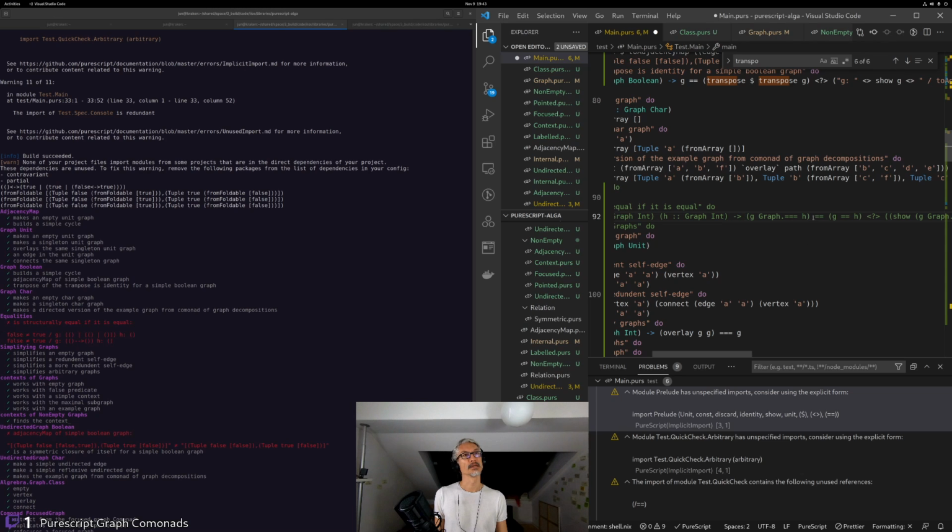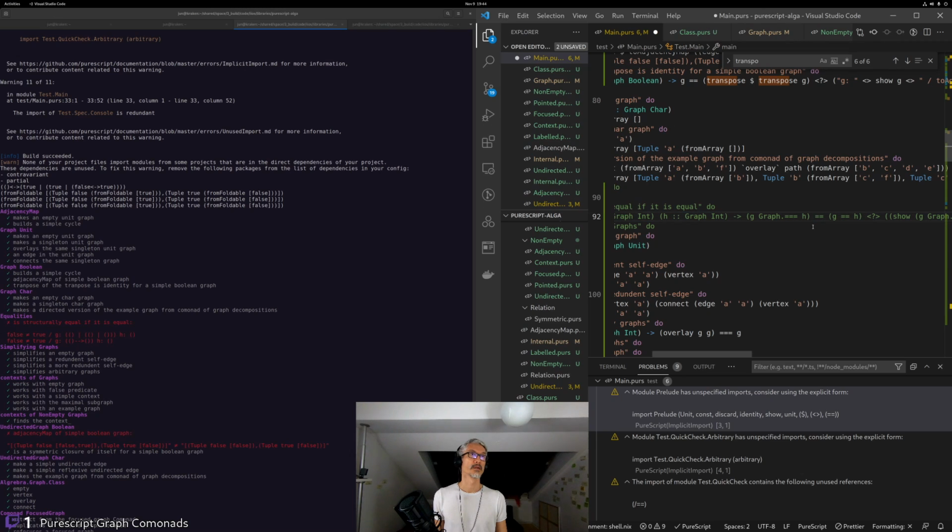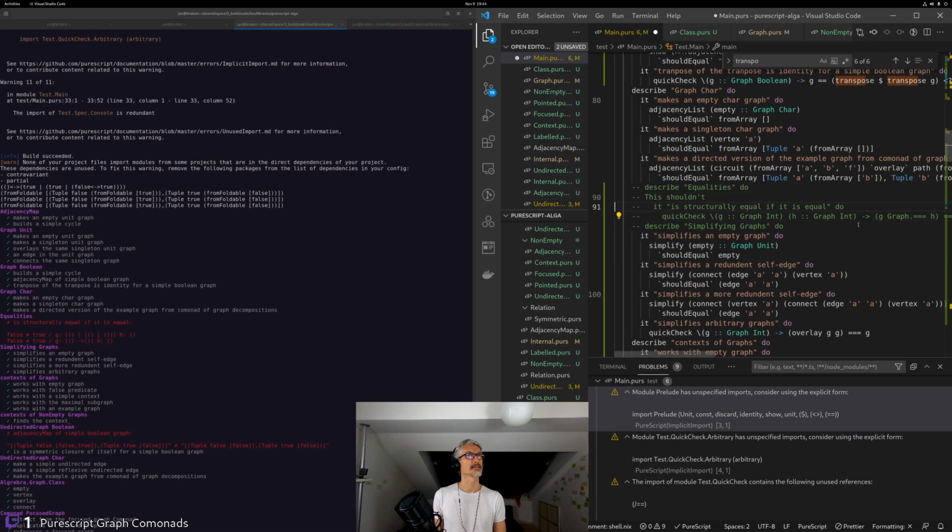Which would be: if graph G is structurally equal to H, which means this is true, something like that.